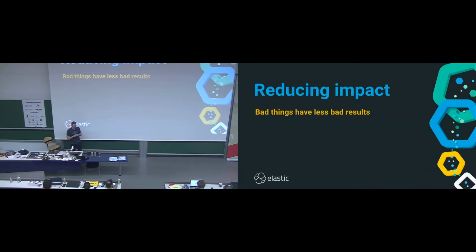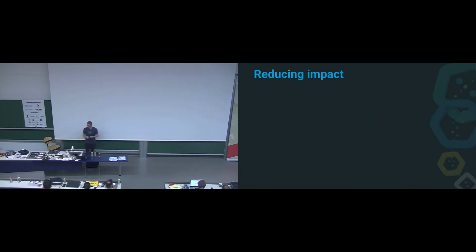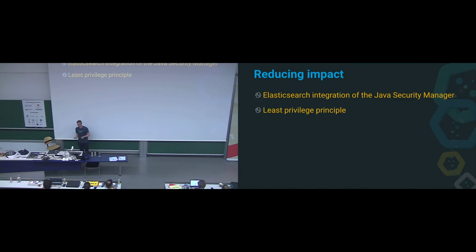All right, we're going to talk in a second about how Elasticsearch uses the Java Security Manager. Let's just talk about a couple of more things here, like the least privilege principle, and how we implemented that in Elasticsearch. We really want to make sure you don't run Elasticsearch as root, but on the other hand, we don't control the execution environment, right? How do we ensure that you can't run Elasticsearch as root on your notebook? Obviously, we can't hack it, so we have to find some other mechanism there.